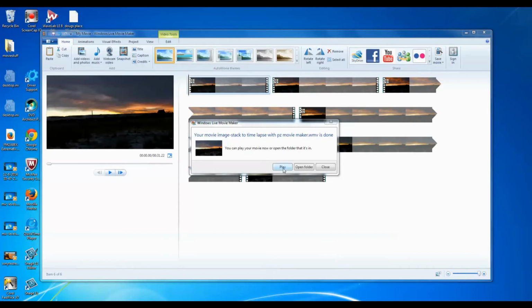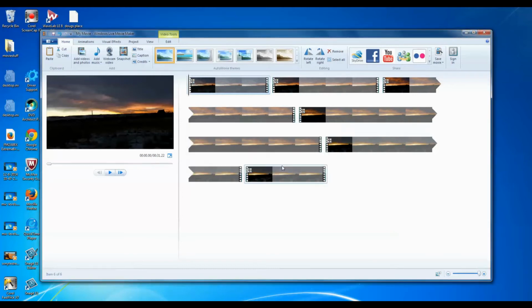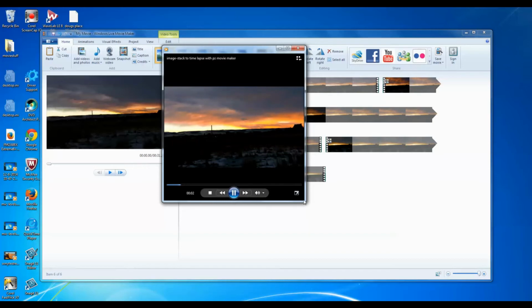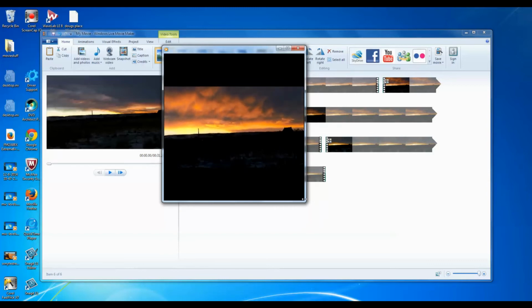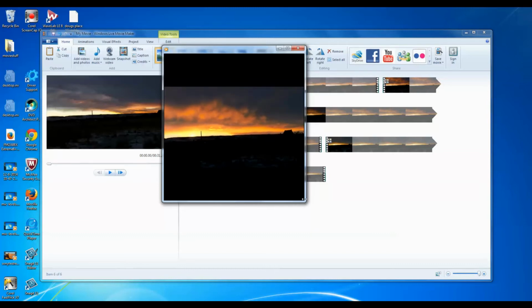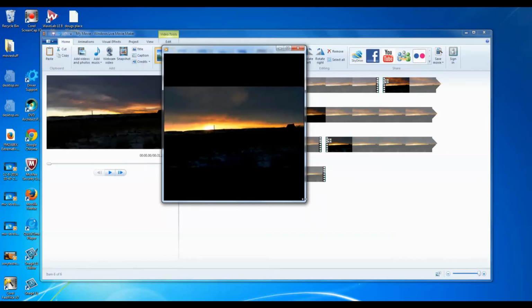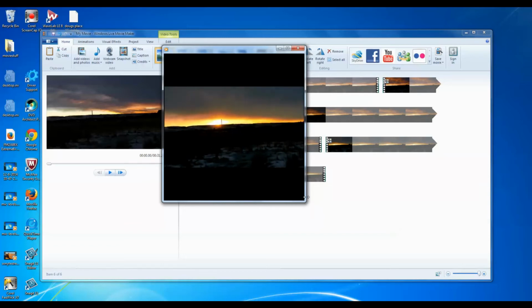Okay, we're back again, and we can play this. Of course, the quality won't be quite as good as the original movie because this is a movie of a movie. There'll probably be some pixelation, but we can play it anyway. And so we're getting a little pan and zoom in this, which adds a little interest to an otherwise static camera setup. So, you know, maybe it's not so bad. And that's with free software.